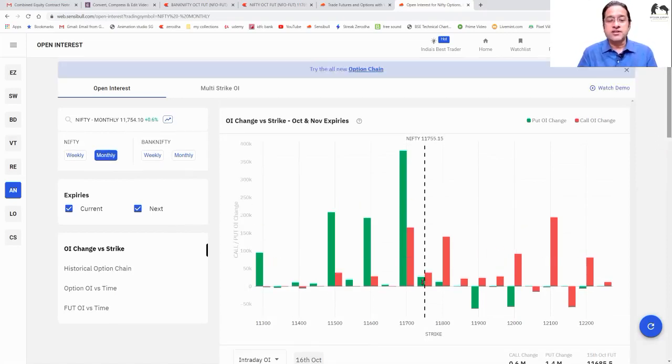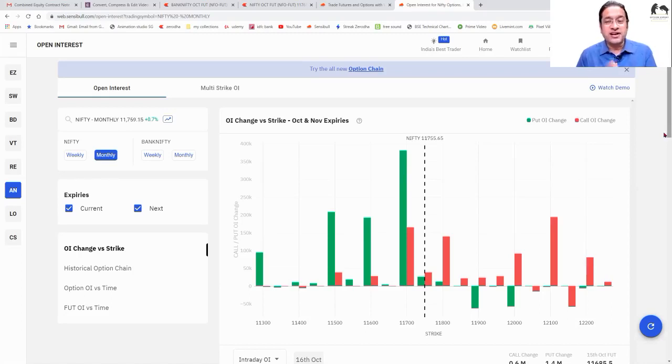Now, how does it stand right now? The color in green is the put open interest. The color in red is the call open interest. As you can see, any graph below these lines are the positions which are winding up. These are the positions currently, whatever the open interest is. Now, when I look at the 29th, there are more puts than calls.